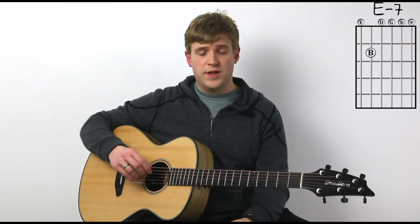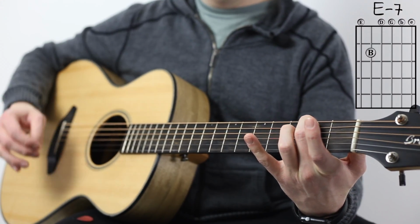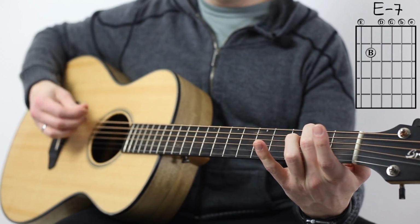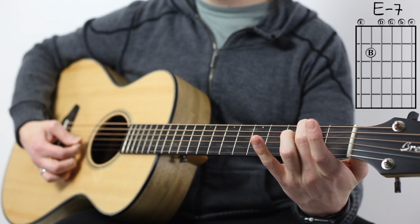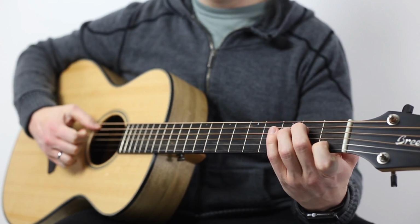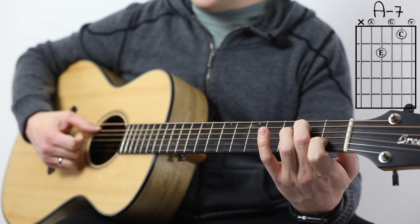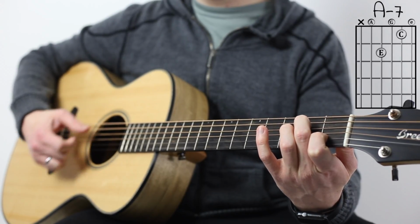To play the chords to this tune, we've got to learn 7 chords. They are E minor 7. For that, you just pluck all of the strings and you brush across: 6 open, 5th string 2nd fret, open, open, open, open. Then we've got A minor 7. For A minor 7, we don't normally need the 6th string. We've got open on the 5th string, 2, open, 1, open.